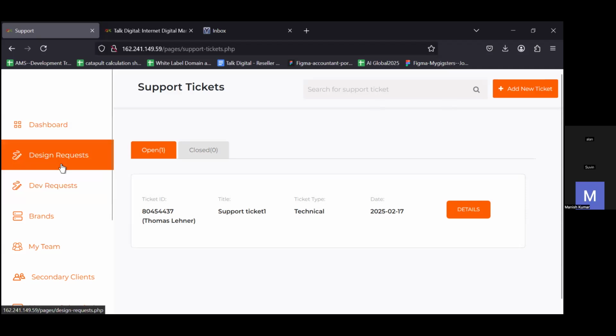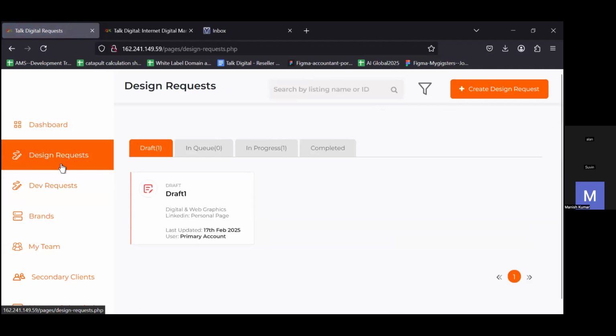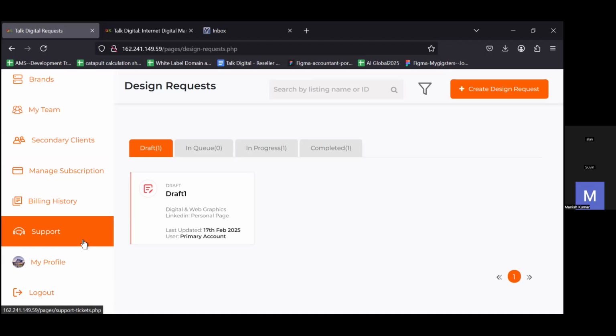Sevin, do you want to bring up anything else? I just want to make one point about the support ticket. What usually happens is there are multiple categories, Alan. There is technical, there is billing, there is account, there is designs. If there is anything related to designs, then we usually go ahead and respond to those support tickets and let them know what is our course of action. If there is anything related to technical, like there is an issue with the dashboard or if they're facing any difficulty getting in, to those requests as well, we respond and we just fix those issues and get them resolved for them.